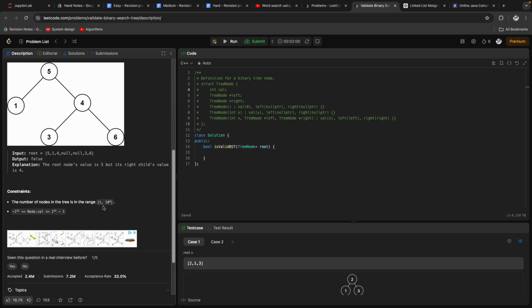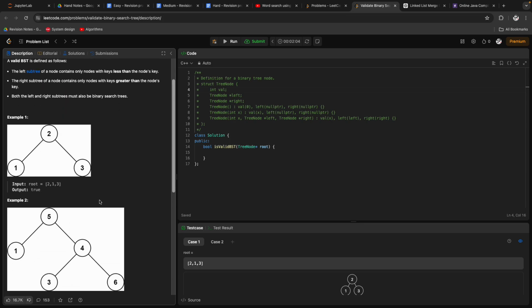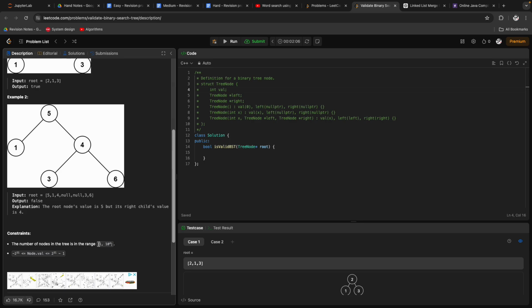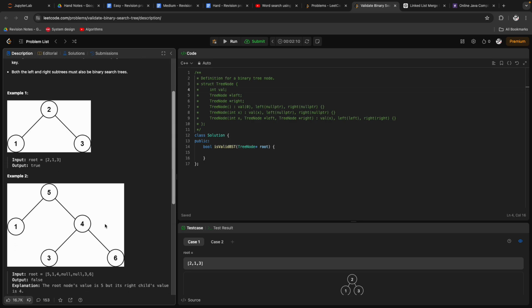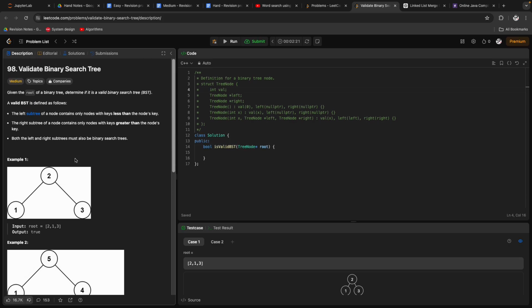The number of nodes may be up to 10 to the power 4. So we cannot guess any approach from this input. Basically, we need to recursively search every node, the left side and the right side as well, and if it is a valid binary tree, then we will return true.